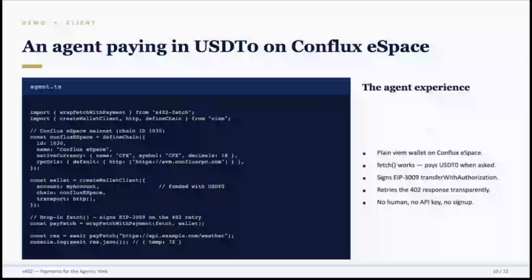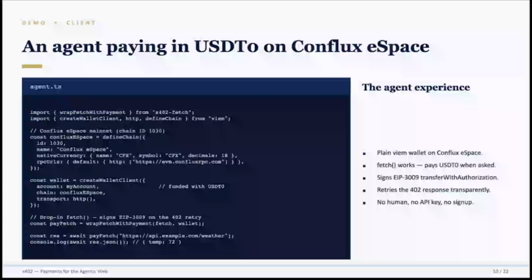And then from the buyer side, or the agent side, this looks like something like ethers, where you're setting up the wallet client. And from there, at the bottom here, you sign an EIP-3009 on the 402. So the server sends the 402 request, and then the client will say, oh, we will actually sign the EIP to meet the exact specifications of what is needed to get the API response. From there, we set up our connection to the blockchain, and we send the signed transaction.